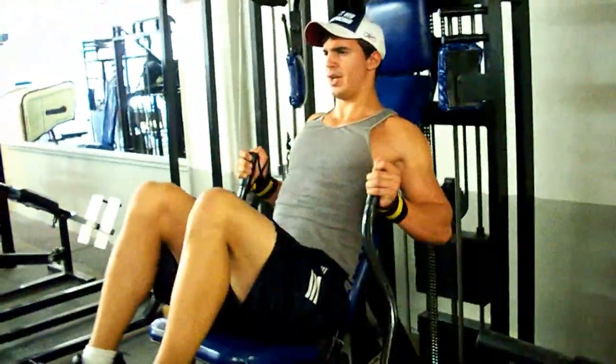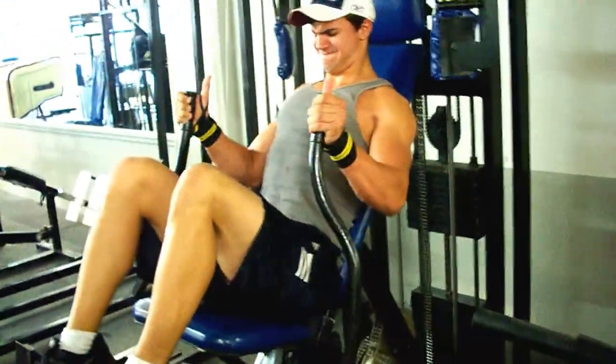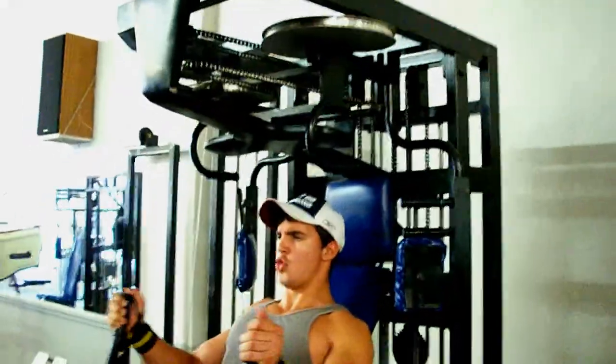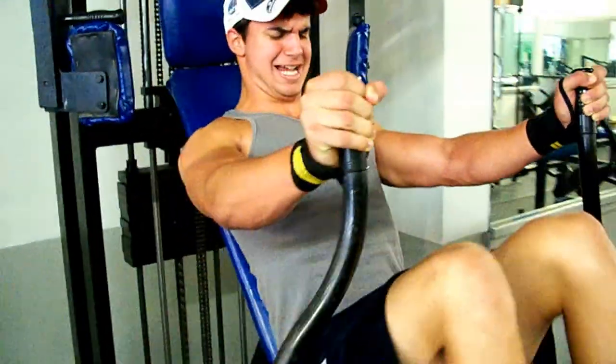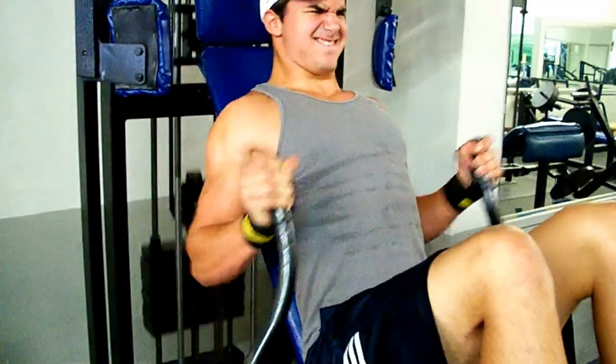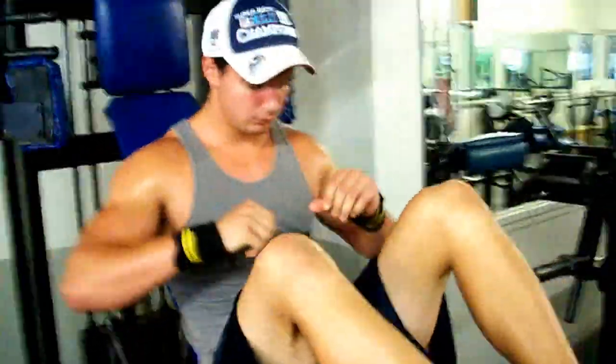We got Doug here doing a decline press machine with a neutral grip. It's the first time using this machine. Got a bunch of other attachments. It's ridiculously crazy, but it's just good using lighter weight. Stretching, a really deep stretch there, and squeezing at the top. Good machine for the full range of motion there.